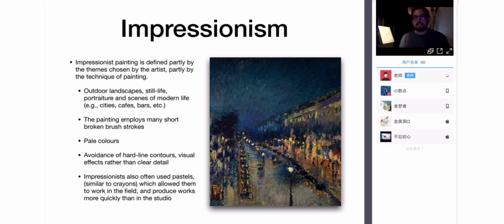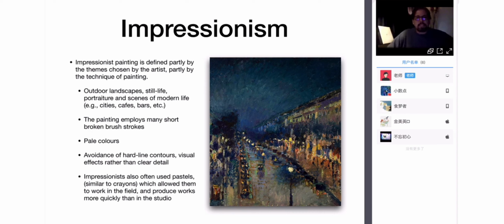They also painted using pastels. So these are like crayons. Some of their works were done with watercolor, a kind of paint that you add water to. Some of them were oil paint, and then some of them were pastels. And the benefit of using pastels is that it was easy to carry with you. You could take it wherever you went, basically, and do a quick little small sketch and have it ready in a few hours, basically, right?